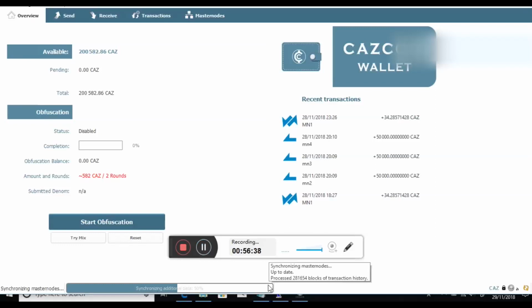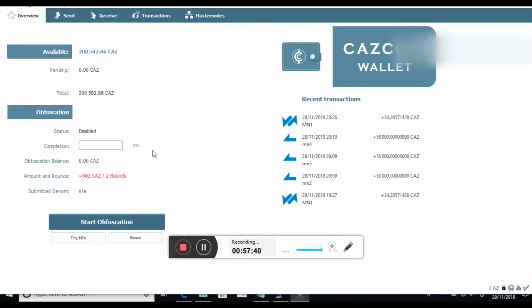A couple of moments and we'll be ready to go into the masternode tab up here, and we should see our nodes as missing, and we'll go ahead and start all 3 of them. I'm going to unlock the wallet. So we're going to go File, Settings, Unlock Wallet.